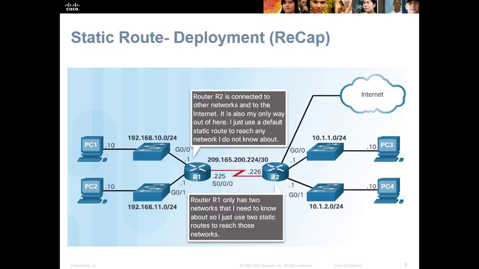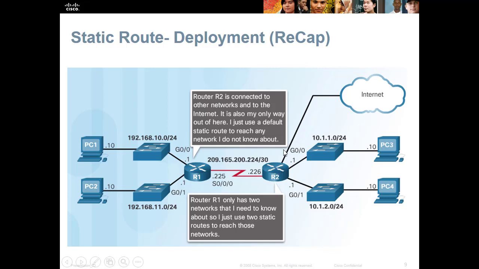Continuing onwards, we've seen static routing, we've seen when and how to deploy, and for this type of topology, it's beautiful. Router 1 is considered a stub. Router 1 has 3 directly connected networks, and it knows about all those in its routing table just because they're Cs. They're directly connected. So Router 1 just has to send the rest of the network traffic over to Router 2. So Router 1 just needs a default route. Default route, send all traffic I don't know how to get to Router 2.